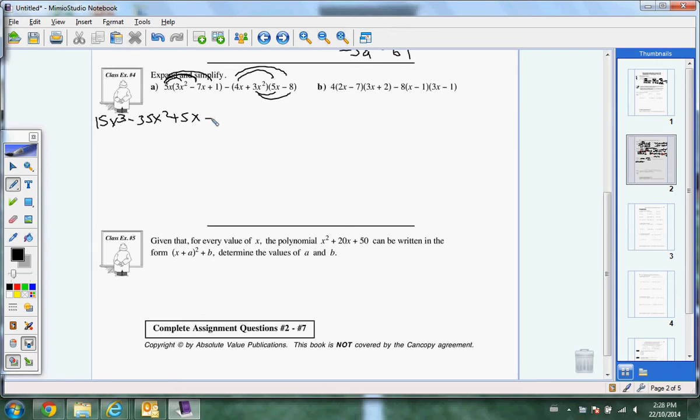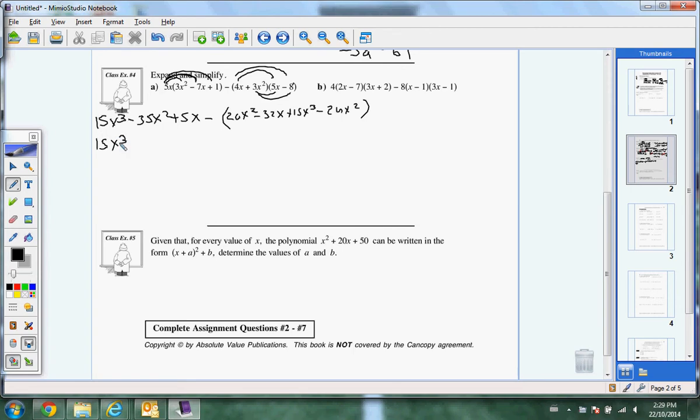Okay. Now I want to go ahead and FOIL the second part. So I'm going to have minus, and then I'm going to get what I FOIL here. 4x times 5x, 20x squared. 4x times negative 8, negative 32x. 3x squared times 5x squared plus 15x cubed. Need some more room, don't I? And 3x squared minus 8x is negative 24x squared. So before I minus them, I'm going to combine my like terms if I have any. I do have a couple. I have 2 x squareds.